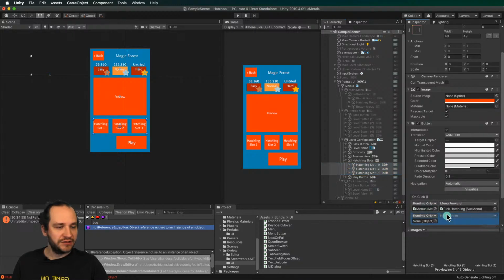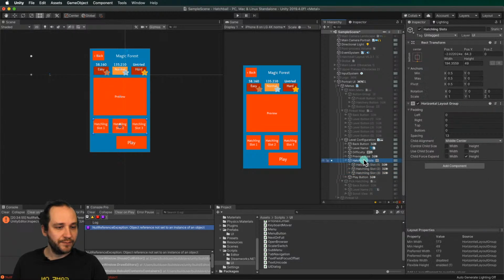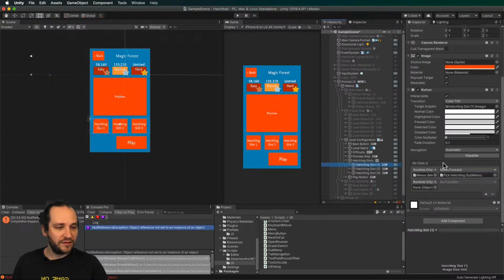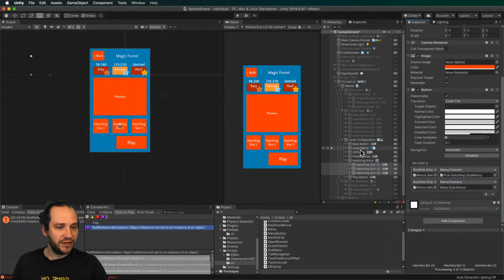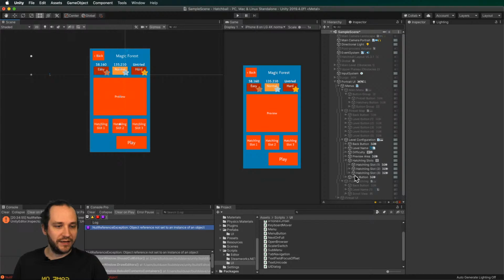Also here I want to do something else. That's not what I meant. All right, so that's the second thing I want to do. Forward to pick hatchling. The first thing I want to do is set something, like set which slot. But for now, I'm just going to clear that out. I'll keep that in as a reminder. And then play would actually go to play.